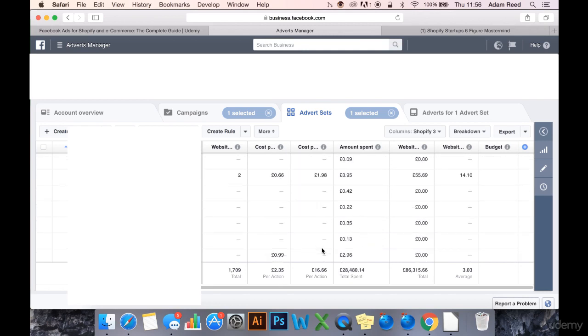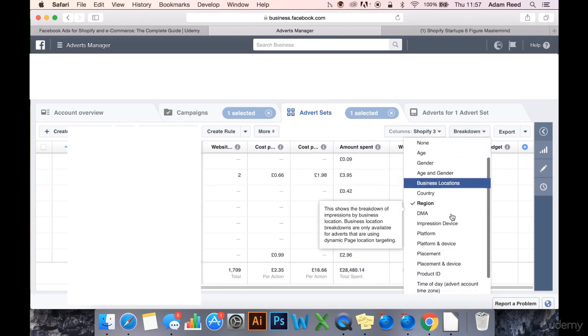Maybe I go through these regions and I realize that it's the huge cities and the capitals that are converting the best for me at the lowest CPC, in which case in future I just target capital cities. If you can find patterns from your ad spend, it can be insanely lucrative, insanely profitable if you can work out the pattern here, because there probably will be a pattern, you just have to find it.